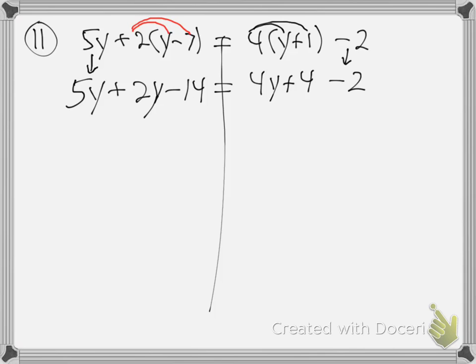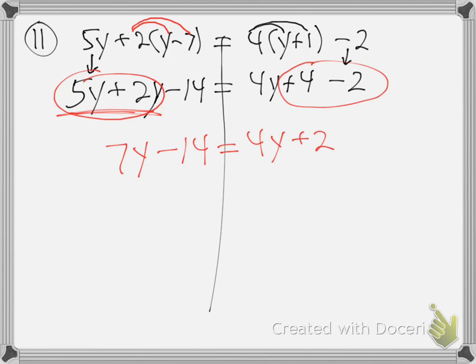So anytime something's up against a parenthesis wall, it always multiplies through, doesn't it? Is that good so far? Now, what's going to happen next? What about these? Yeah, they're on the same side. They're just going to add together like terms, huh? 5y and 2y? 7y. Over here, 4 minus 2. 2. Yes. We good?